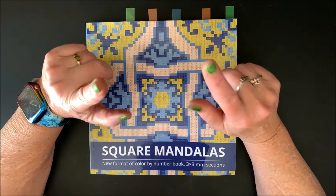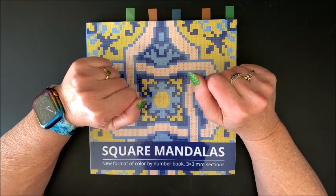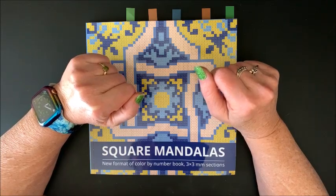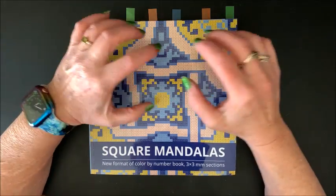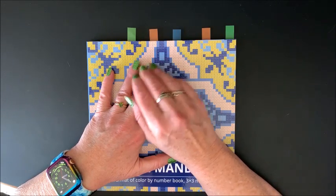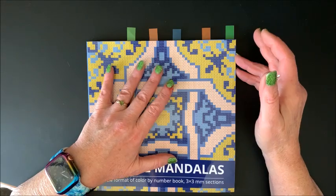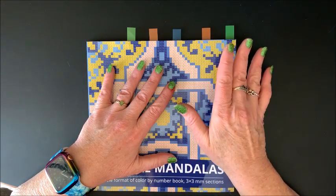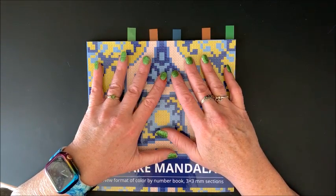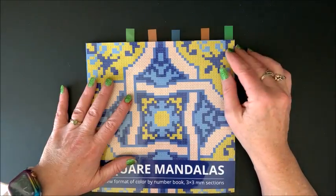I don't get on Instagram as much as I should, so I'm going to try to make a point of getting out there and looking at all your pictures and remembering to post my own, because as you can see, I've kind of been going nuts in all of my Belba family books this month so far. I've almost colored so far exclusively out of these. I've just been having such a good time. I've become addicted.